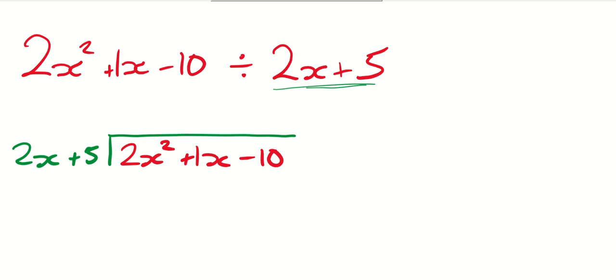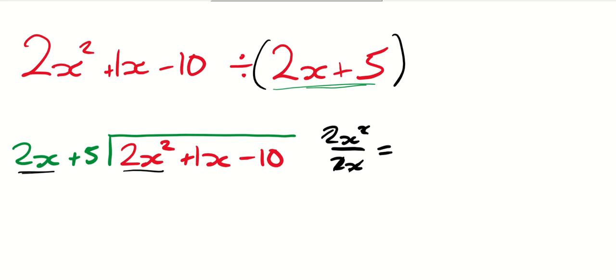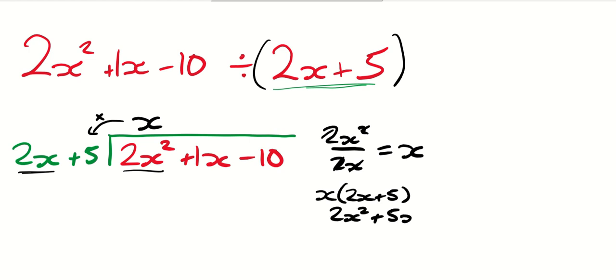Okay, so to start off, we're going to divide the first number by the first part of our bracket. You can imagine this being one of the brackets, and we need to find the second one. So we need to do 2x squared divided by 2x. The 2's will cancel, x will cancel, and you're left with just x. Okay, so the first part is x. 2x plus 5 goes into this x times. But then you're going to have to multiply down your x by the 2x plus 5. So x by 2x plus 5 will give you 2x squared plus 5x.